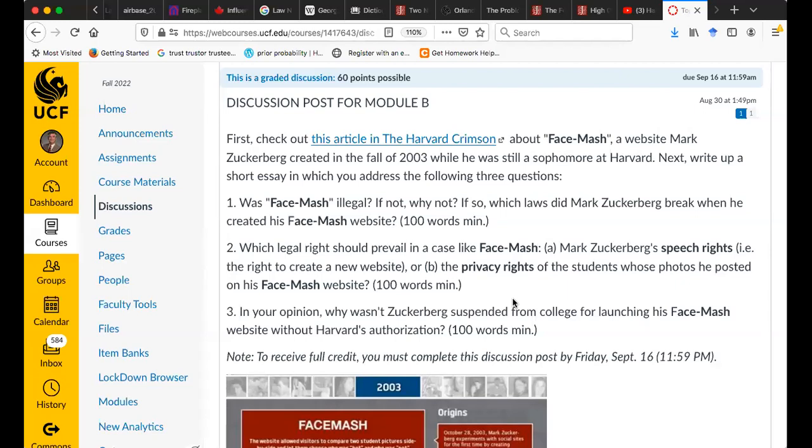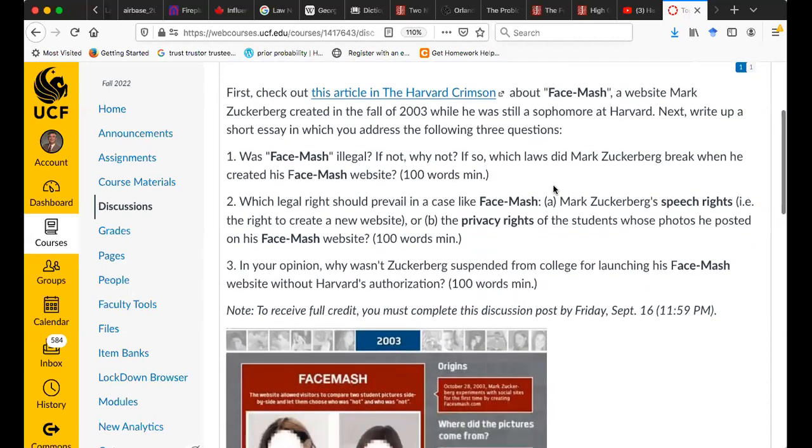Now, this is an open question because Zuckerberg was never prosecuted, right? Harvard could have pressed charges. They didn't. He could have been sued by some of the students whose pictures were posted without their consent, but that never happened. But give me your opinion. Do you think it was legal or illegal? I will answer that question in the next lab, and I'll give you the arguments both for and against Mark Zuckerberg, whether this was legal or illegal. You can actually make an argument both ways. I don't want to do it now because I'd give you the answer, but there are good arguments both ways. So I just want your opinion. Is Facesmash illegal? And the relevant laws will be in the module.